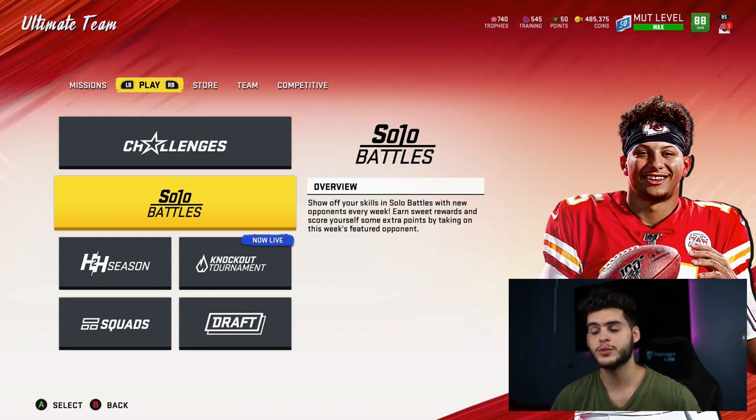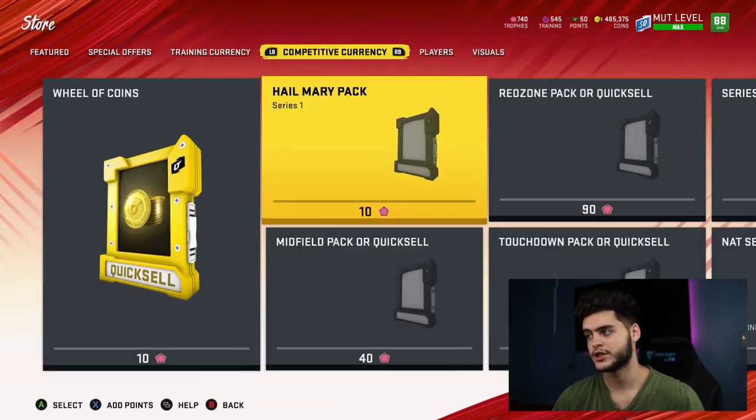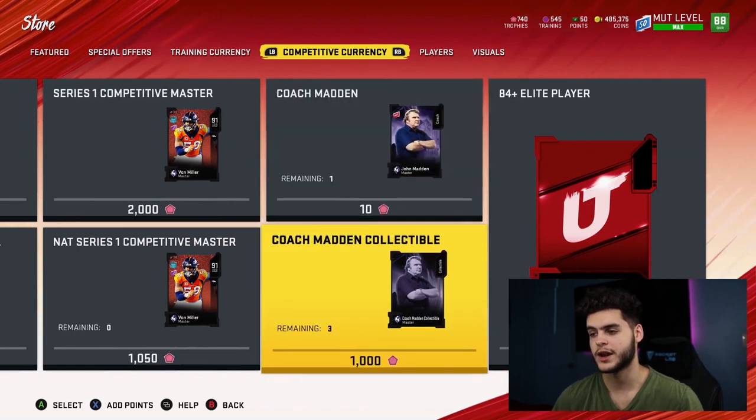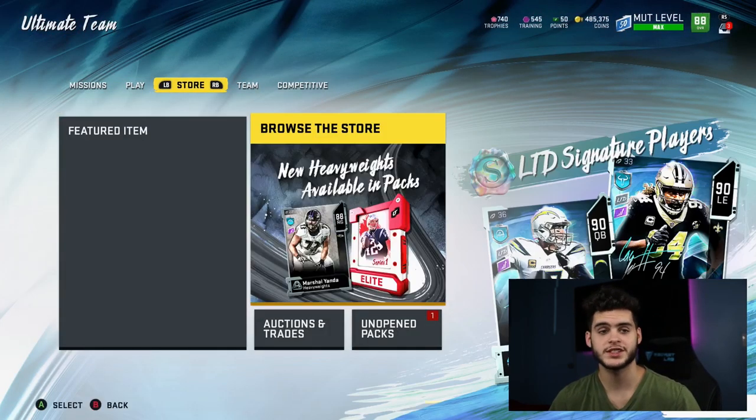You also can do by getting trophies from house rules. You go over to the store to competitive currency, and you can use that to get yourself a free Von Miller, which is what I have right here. And you can also get a John Madden coach and a John Madden coach collectible. So there's so much you could do as a no money spend team. I think this is the best year for it.